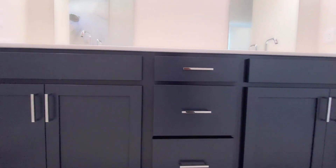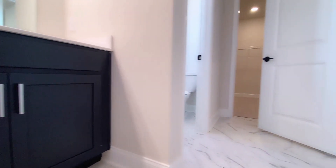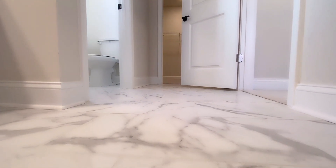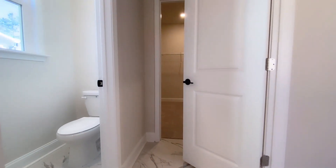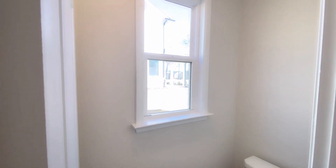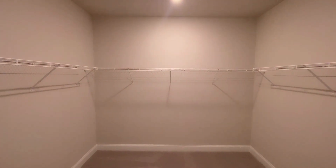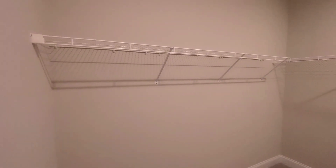Modern cabinetry with granite countertops and very nice accessories. I like the idea of being able to access the bathroom without having to leave the bedroom. This is more of a second master — if you have family members or parents living with you who can't take the stairs, this would be a great option: a full bedroom on the main level with a full bathroom.